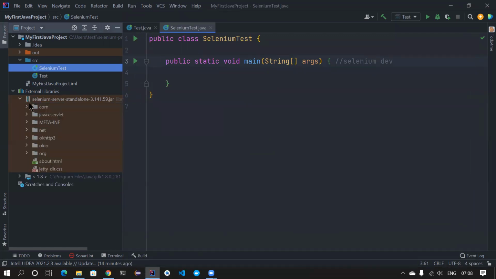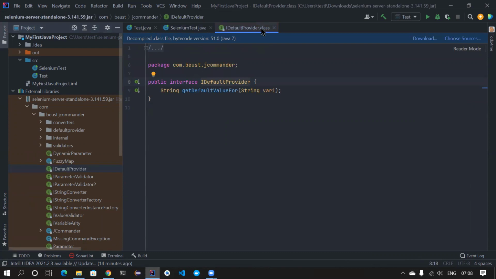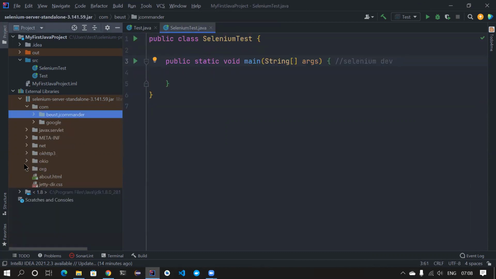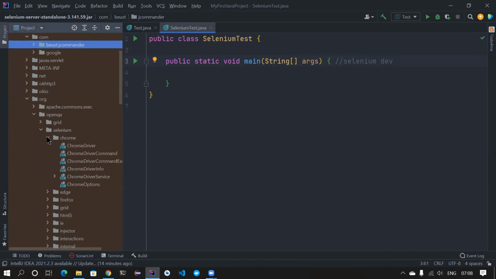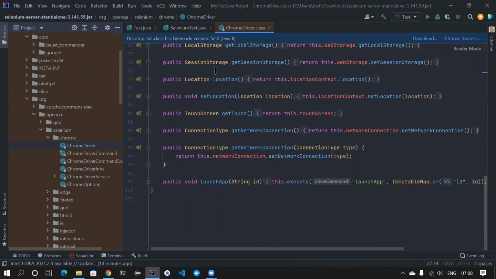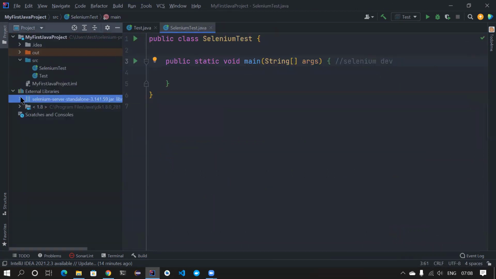If you expand this, it has a lot of packages and all these classes. If you notice, this is one of the classes they are using. So they have created a lot of class files and then given them to us, so we could use them. This particular ChromeDriver, they have written a lot of code. Now we are not going to write the code, we're just going to use whatever code or methods they have already created. Any doubts in this so far?